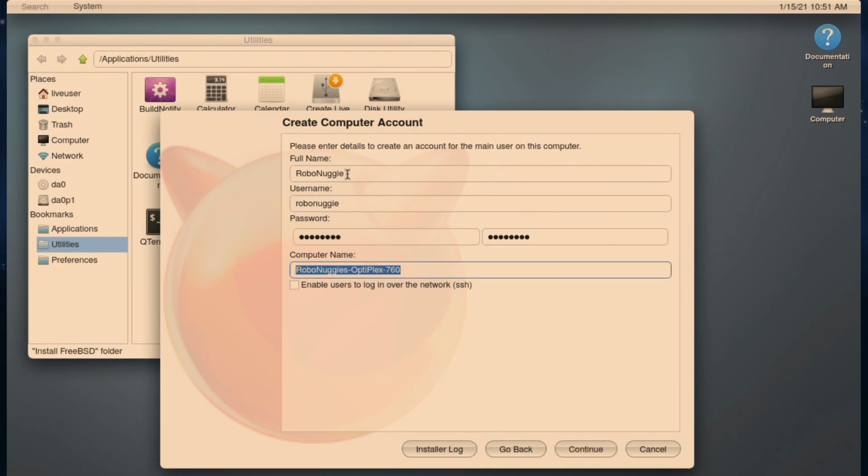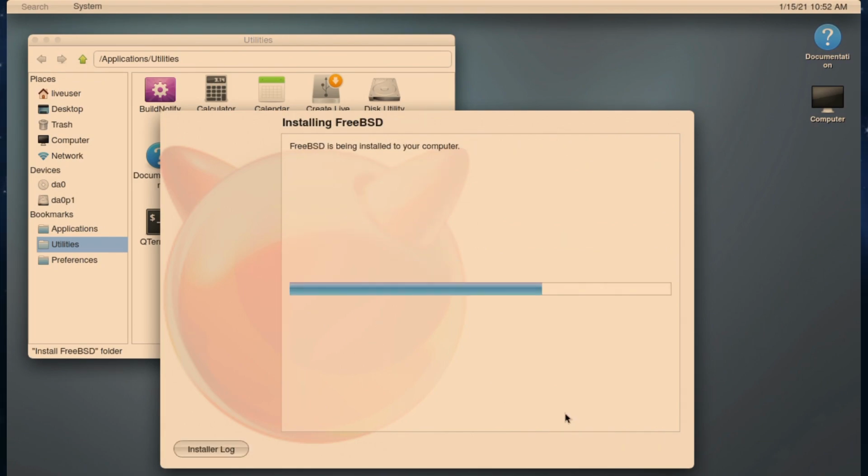Computer name, test, as always, if I can spell it. And I think we're not going to select that option, though you could do, but I'm not going to. Continue, and there we go. I think you should start. I'm just going to fast forward it because it does take a while.